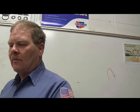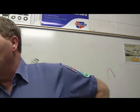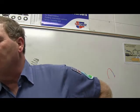The armature, now remember, number four was true. In a magnetic gauge, the armature rotates in response to magnetic action. That's question number five, and that one's true.